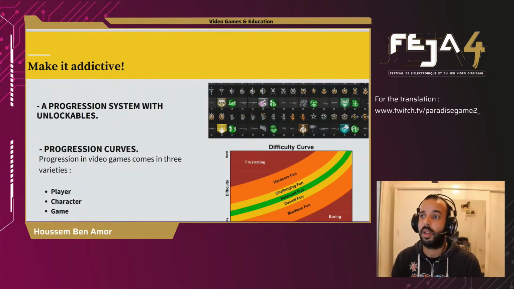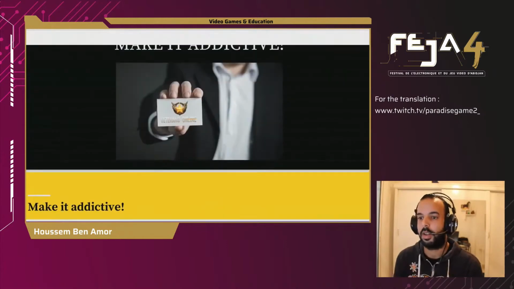So while we are playing the game, we get better, going from a noob to a very skilled player in that game. The second one is the character inside the game, our avatar that we are playing with, which becomes stronger and stronger.